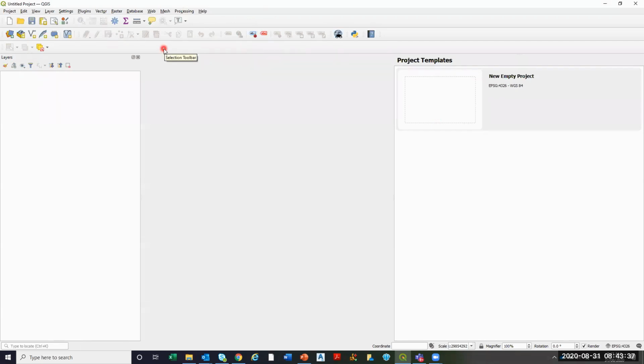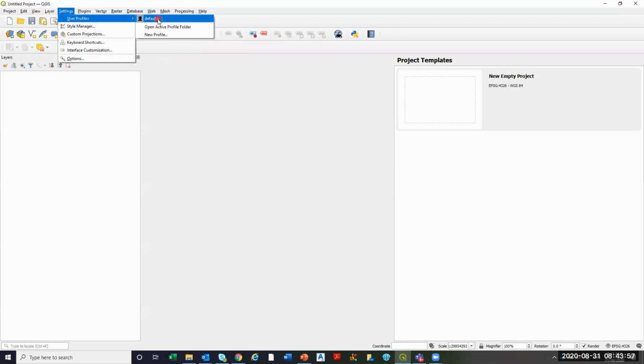So the step we're going to do now is to customize the front end of QGIS by changing the user profile. So we're going to go to this top menu. We're going to click on Settings. We're going to look for User Profiles. You'll notice at the moment the user profile that's selected is called Default. We need to replace that or include in that list another folder called Farm Plan User, which we've already copied to clipboard. So to do that, and I'll just repeat that, we're looking for Settings, User Profiles.